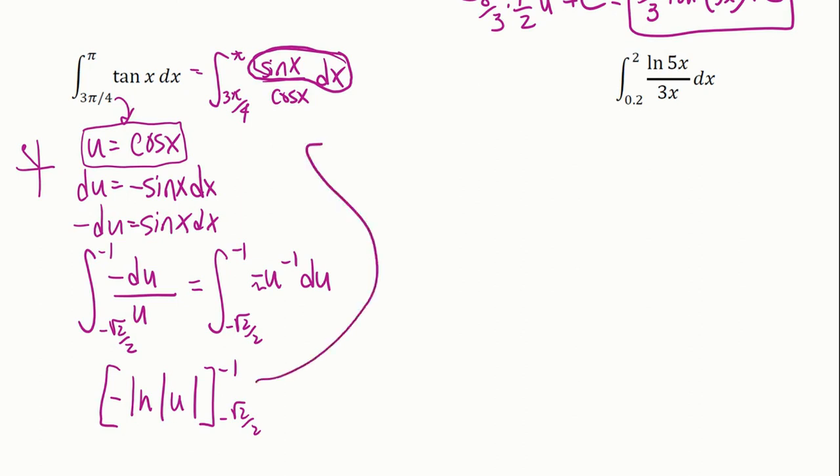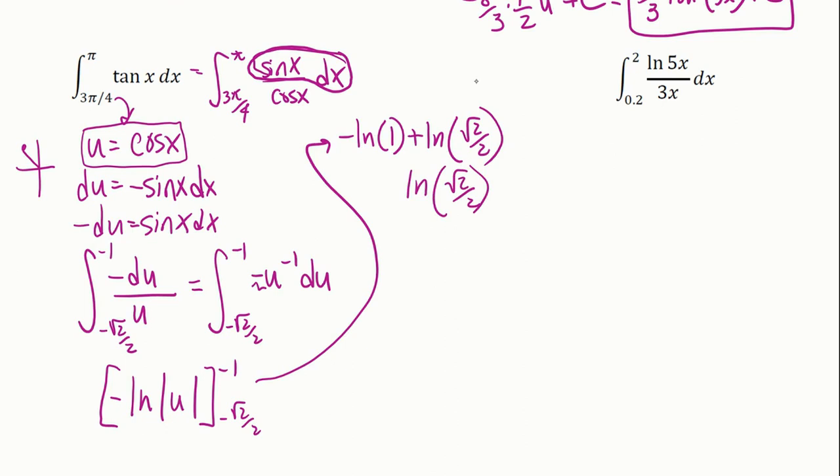And then that gives me, when I plug in -1, absolute value of -1 is 1. So negative ln of 1 minus negative ln of root 2 over 2, because the absolute values make those negatives positives. I want to point out here that you are expected to know, because if this was a multiple choice problem, there's no way they would leave their answer like this. ln of 1, you should recognize, is 0. So for ln of root 2 over 2, they might write the answer like this.